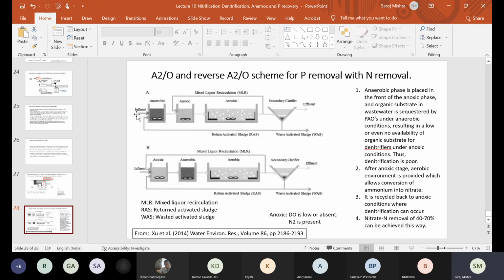So that is how you understand the sequence here. What is the purpose of the anaerobic reactor? What is the purpose of the anoxic? What is the purpose of the aerobic here? And this is why both nitrogen as well as phosphorus are removed, because the nitrates which are already there in the wastewaters are going to be used as electron acceptors by the phosphate accumulating organisms. So is this clear to everybody?